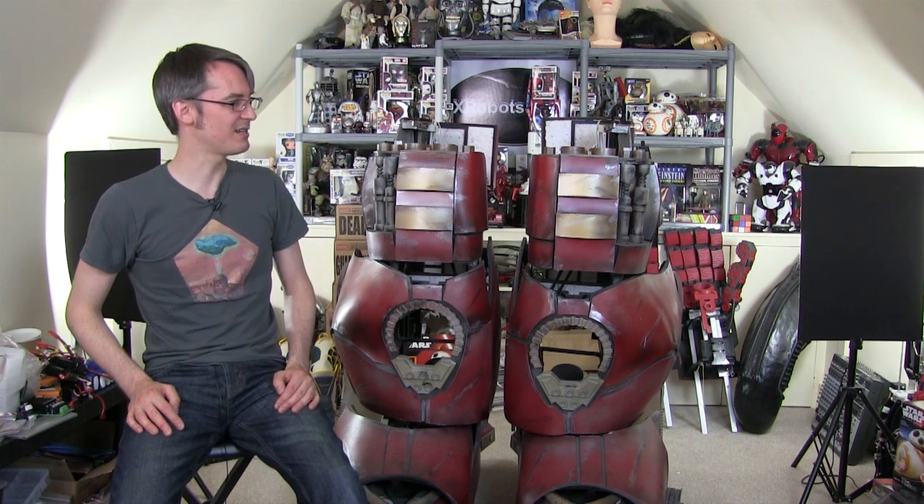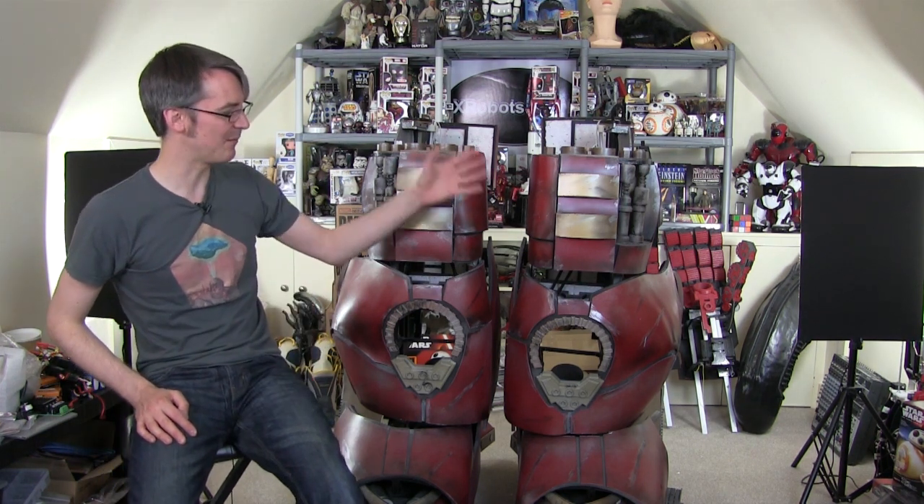For the rest of this video, I'm just going to get on detailing up the bottom of the legs, getting the repulsors back in, putting the extra little bits of fill in, and I have to look at the bottom of those ankles to see what I can do there at the back. And then pretty much that's the whole suit finished.